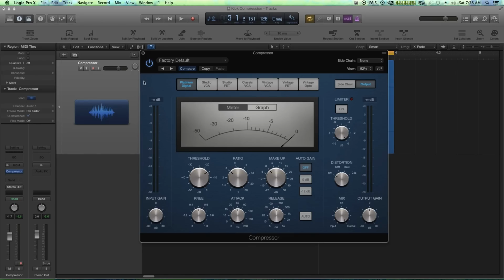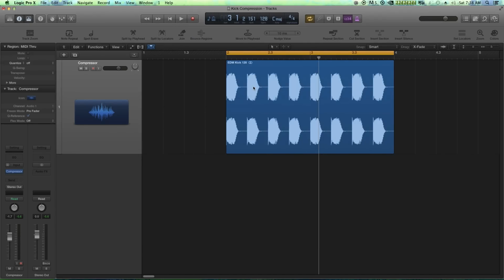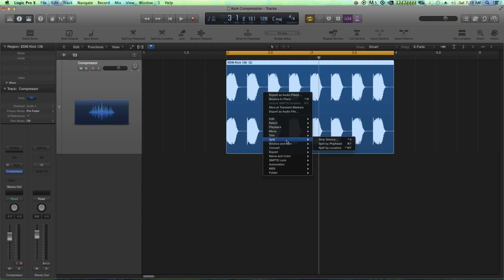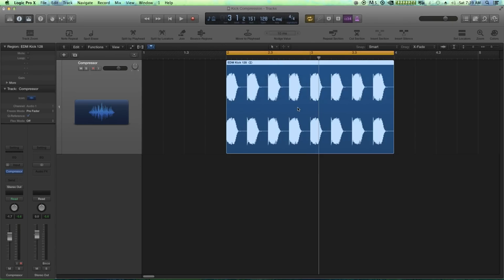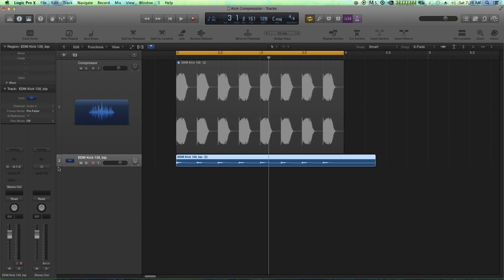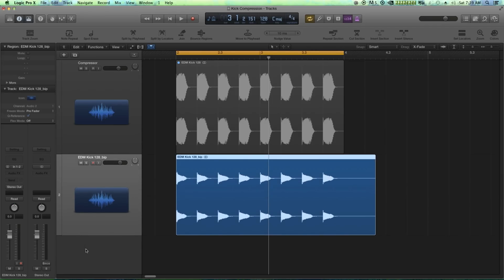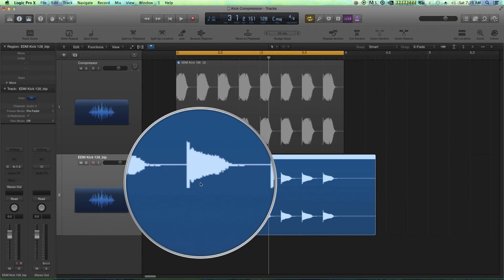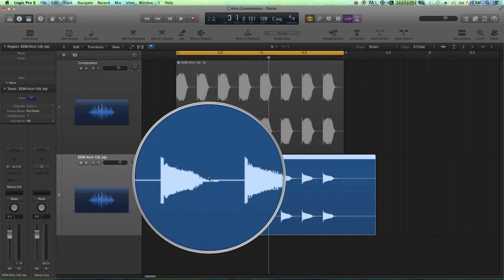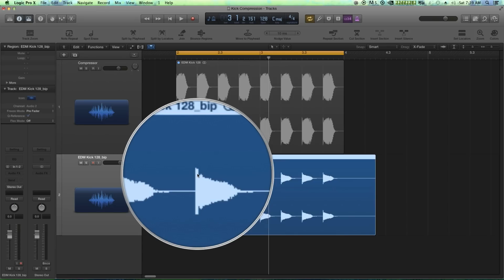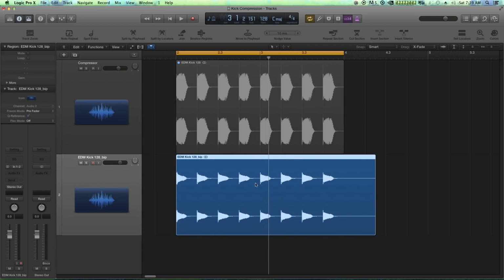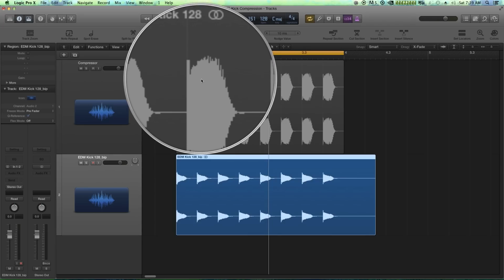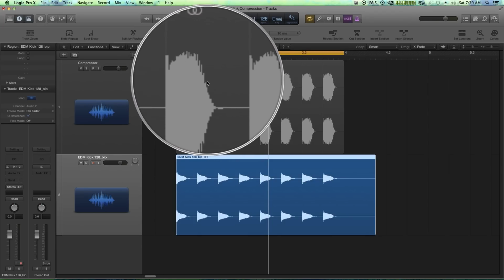One thing I just want to do, just to give you an example and show you what this actually does to the signal, is I'm going to set my compression on our kick drum here, which has got a nice little woofy tail to it. I'm going to right click on this and say bounce in place, or hit Control B, just so we can see how this actually affects the waveform. So you can see that with our compression rendered in, the tail has been ducked down quite a bit, but the transient's still coming through. And we'll talk more about preserving that transient better later, but it's a pretty stark difference to what we had before. We've got this big woofy tail on it.